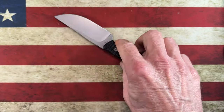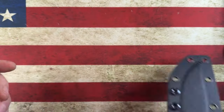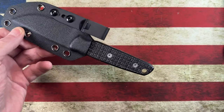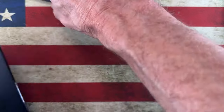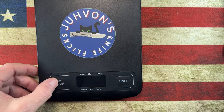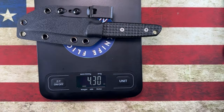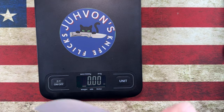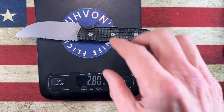I've been carrying it in my back pocket, just like so, and then when I want to pull it, I just use my thumb to push it out of the way. Now it's going to be a little lighter without the tech lock. First we'll weigh it to get our carry weight. So 4.3 ounces. And the knife's 2.8 ounces.